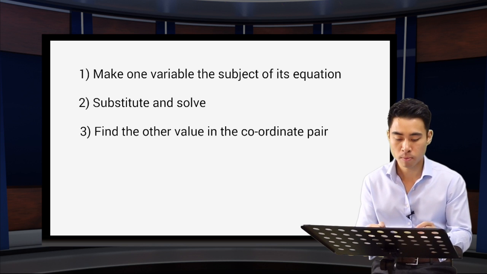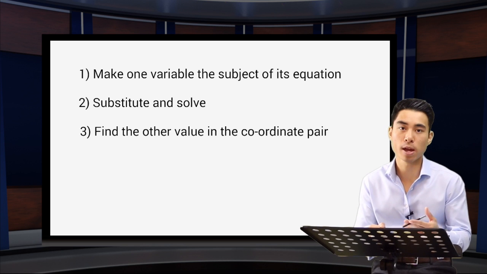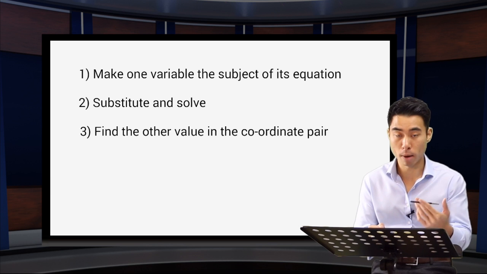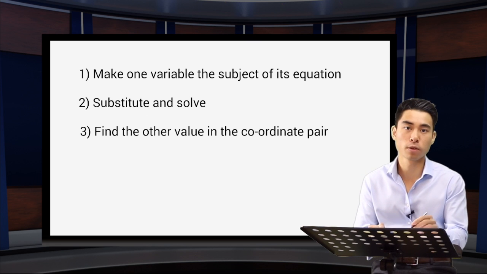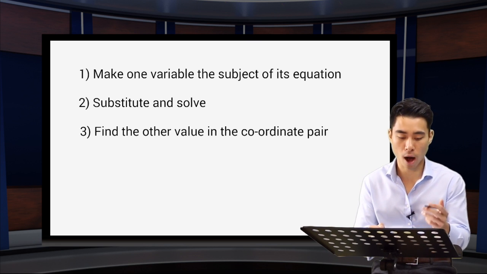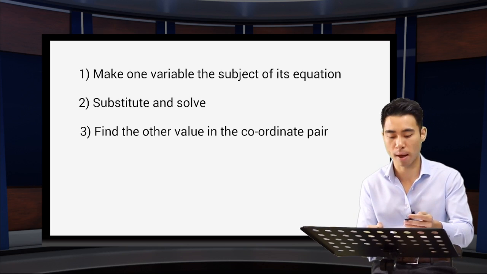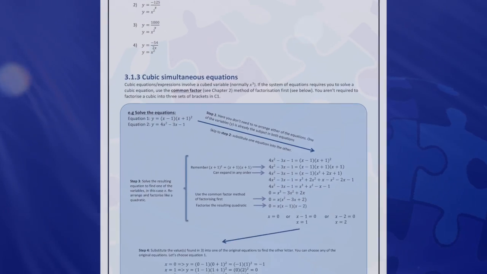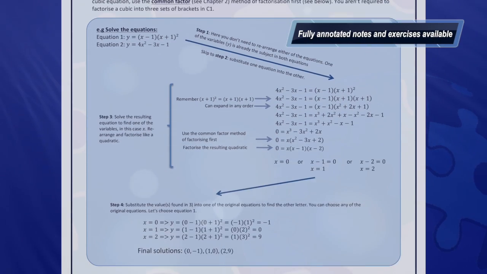Okay, just remember, once you've completed step two, you have solved your two equations simultaneously, essentially solving them both at the same time. And this means that you would have found either numerical values for your x values or numerical values for your y variable. And then when it comes to step three, you're going to find numerical values for that other variable. So if you found x in step two, you're going to find y in step three, and vice versa.